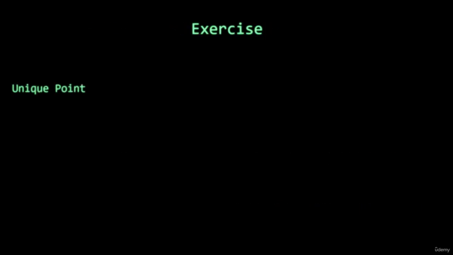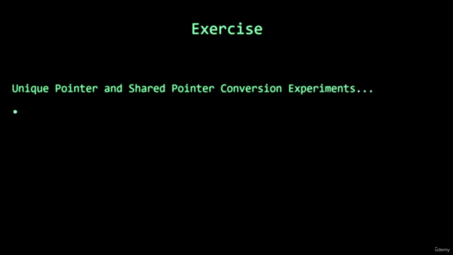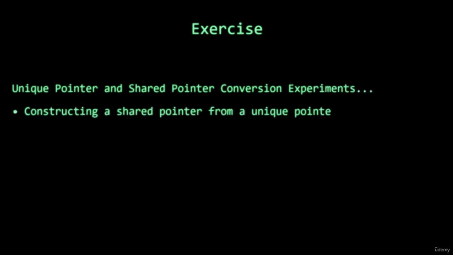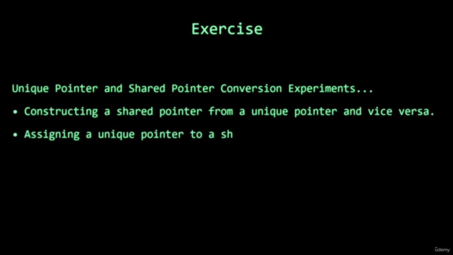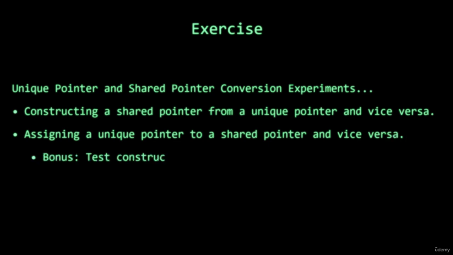Hey, in this lecture I want to discuss unique pointer and shared pointer conversion. Now with that I don't mean casting or conversion constructors, I mean can we construct a shared pointer from a unique pointer and vice versa, or assign a shared pointer to a unique pointer and vice versa. We'll actually start this lecture off with a quick exercise, a few tests or experiments that I'd like you to try and do, and I'd like you to note your observations.